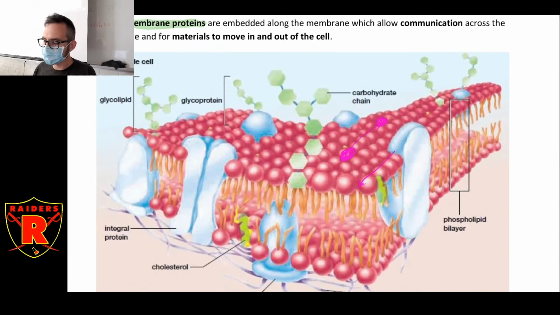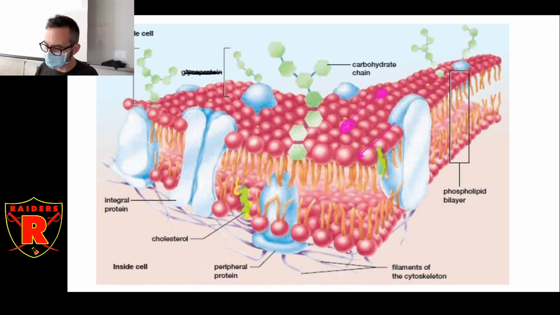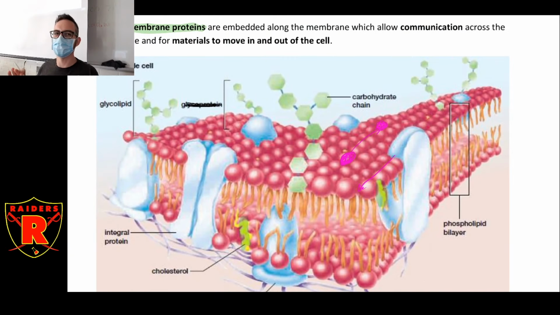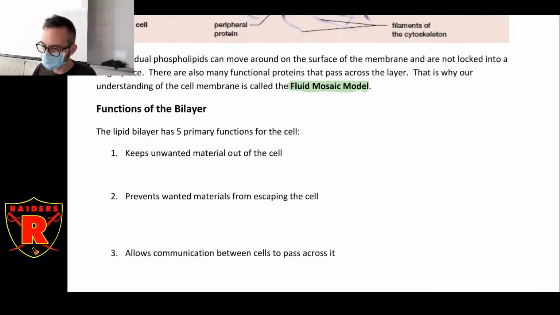So there's some other stuff here that's mentioned in this diagram, things like glycoproteins, those are sugars. Don't worry about this. This is not from this course, and you don't need to know anything about those, okay? If you want to take grade 12 bio, we can come back and chat about that another time. But let's just focus on the three major components. So you got phospholipid bilayer, transmembrane proteins that are channels and things like that, and cholesterol. Okay, those are the three biggies.